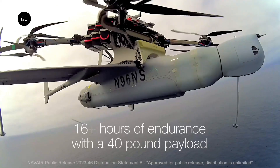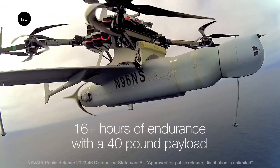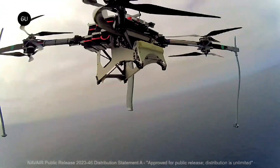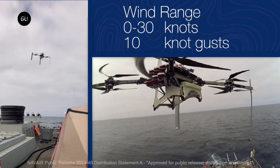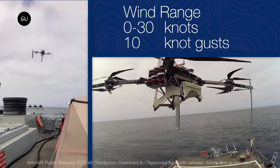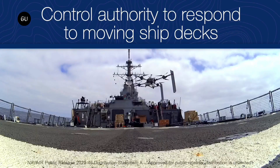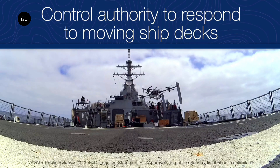When it's time to take off, the Flares drone rises straight up into the air, carrying the fixed-wing drone with it. Once it reaches the desired altitude, the copter dashes forward and releases the other drone, which goes straight into forward flight. The Flares copter then simply goes back down to the deck, while the fixed-wing drone proceeds on its mission.